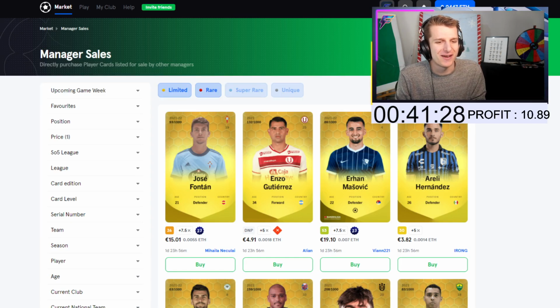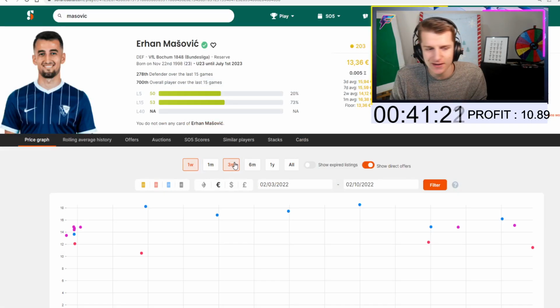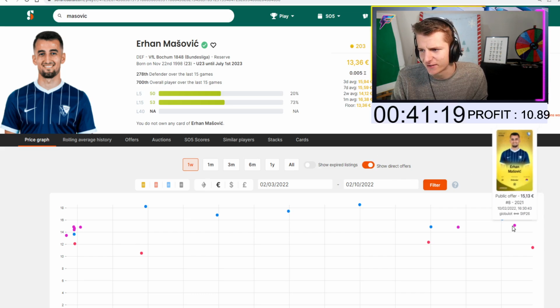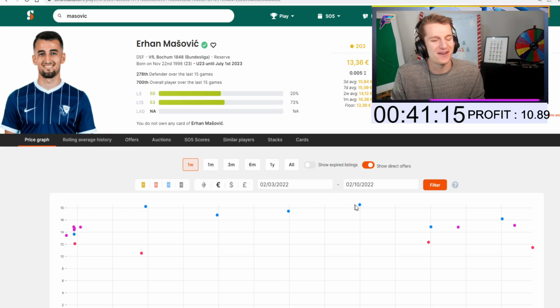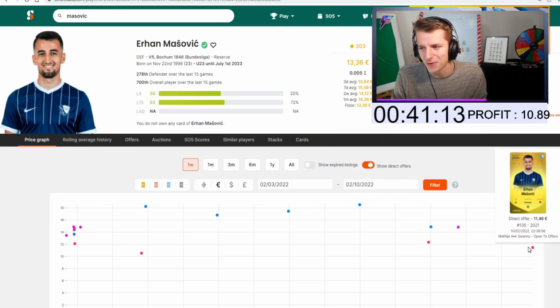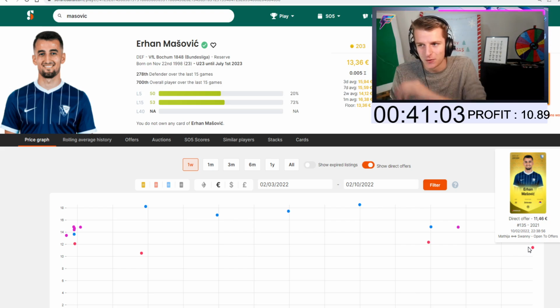So what actually is quite interesting here. I've gone to look for an Ethan Masovic, and he's popped up, and the recent one in the market is $13.50, so he's kind of been going $15.50. But what's actually quite funny is I was going to do the recent one, and there's a guy called Swanee Open to Offers. And this is one of my viewers. It's quite funny when trading myself to go and look at deals, and actually one of my viewers has got a banging deal right here at 11.46.